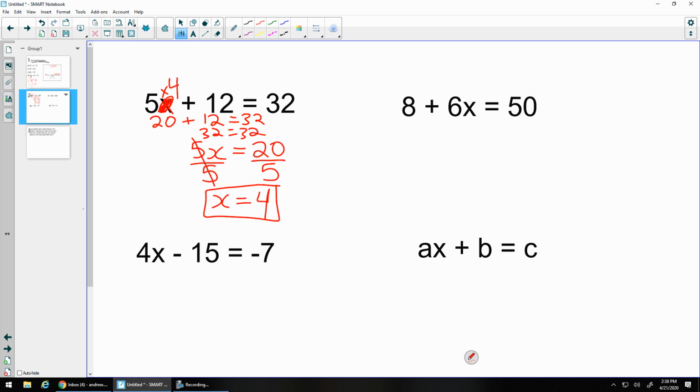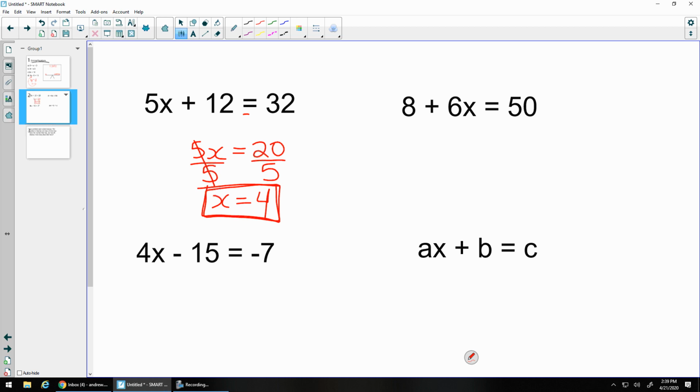Okay, so I just plugged the solution that I got back in, that x equals 4, and I checked. Make sure you always do that. Especially on the test, you should always know if you're right or not, because you should do that check. Okay, I'm not going to do it for the rest of these here, but you should be making sure you're doing that.